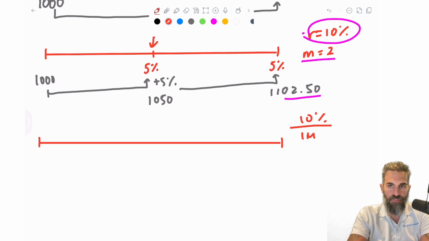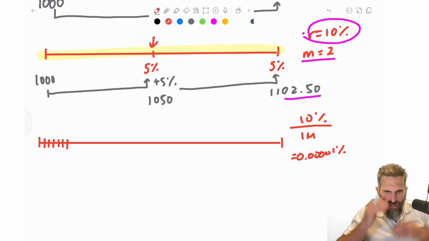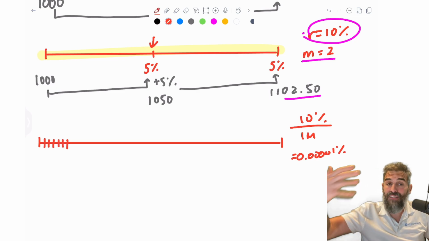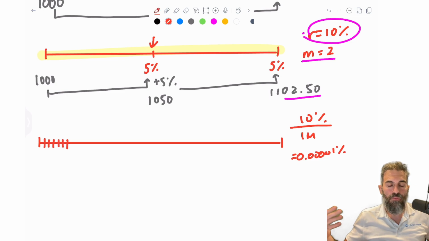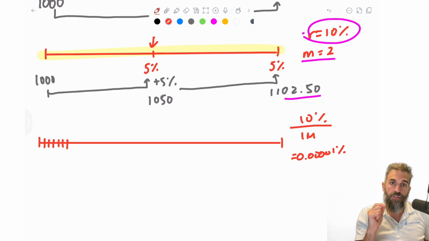Let's see what 10% divided by 1,000,000 is: 0.00001%. But I gained that 1,000,000 times over the year. So you're taking your year, like how I did here, cut it in 2, but I cut it into 1,000,000. And you can now start to visualize it. I can even say every second. What if your interest was compounded every single second? So every second you got a little bit of interest.